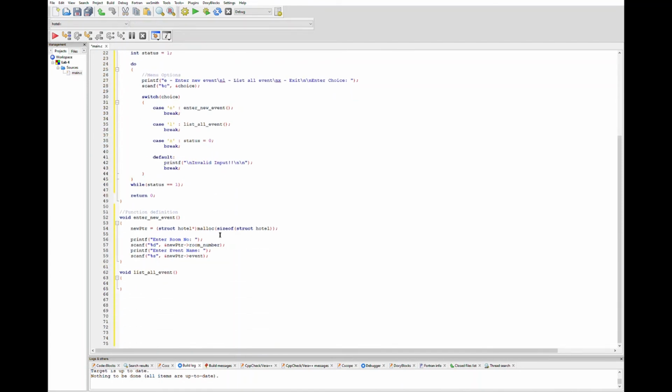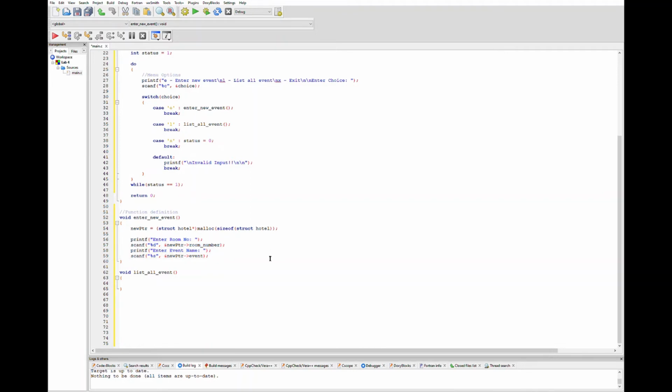But of course, at this moment, once we create this new event, we need to add this node that we have created with this information into the list. In order for us to add into the list, we have to check first, does the list exist or not, or is it empty?